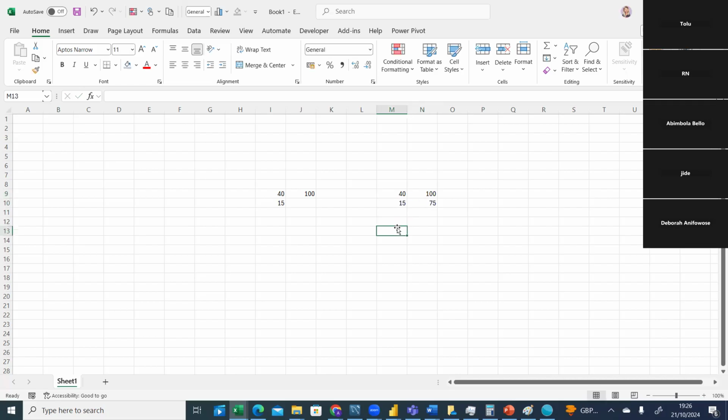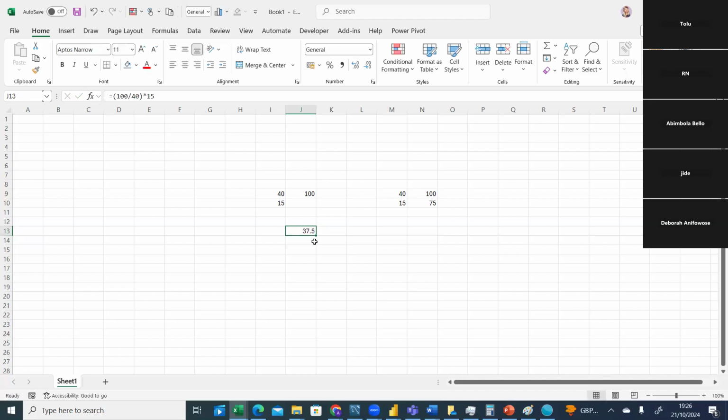So you don't say if 40 is 100, then 15 would be 75. If 40 is 100, let's just see what 15 will be: 100 divided by 40 times 15.